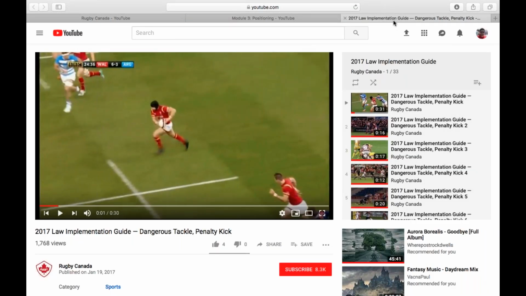But I will, for today's session on the tackle ruck, take a look at some of those videos, especially with regards to dangerous tackles. So to put some of this into context, back in 2017, World Rugby implemented their kind of dangerous tackle policy around what our dangerous tackles look like and what our sanctions are going to look like.